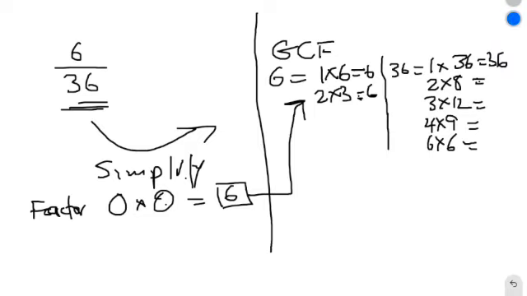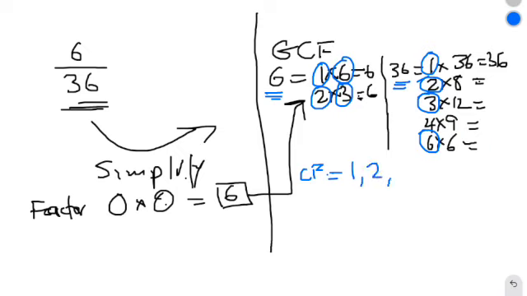So now we're going to highlight the common factors, and we can circle them just to easily identify. What's common between the factors of 6 and the factors of 36? We have 1, 2, 3, and also 6. There are no other factors that are common in both 6 and 36. Now out of all of these factors, we identify the greatest common factor as the highest number, which would be 6 in this case.